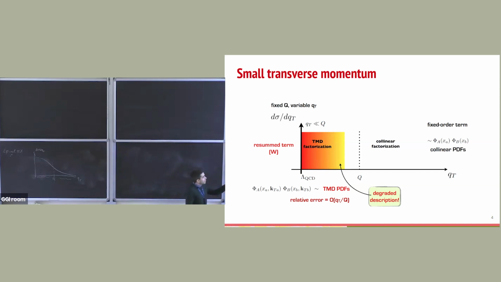the theory framework that we use is TMD factorization, where the observed transverse momentum, Qt, is actually made out of the vector sum of the transverse momenta of the quarks involved in the process. So you have kTa and kTb. You have these two transverse momenta that sum to the observed transverse momentum. So if Qt is small, what does it mean for the two transverse momenta that you have in the TMD PDFs? Yes.